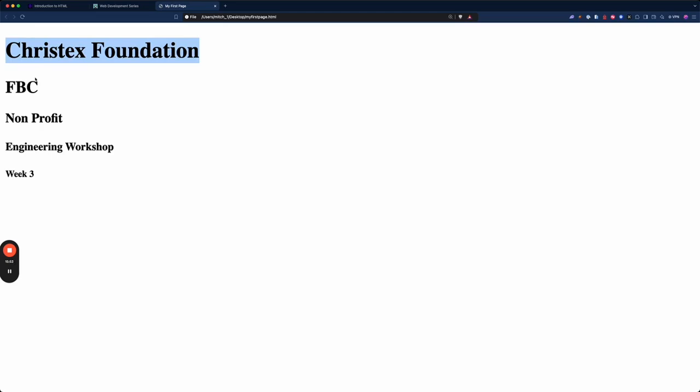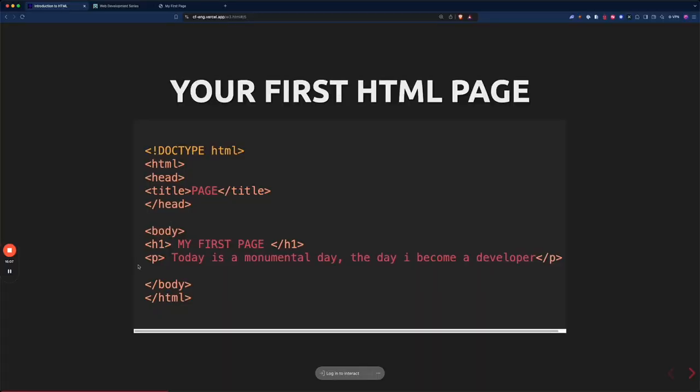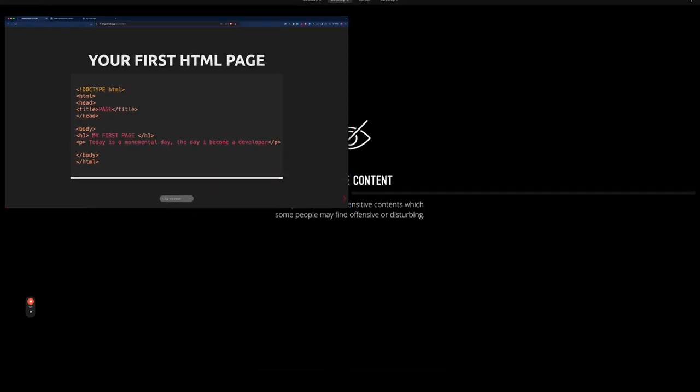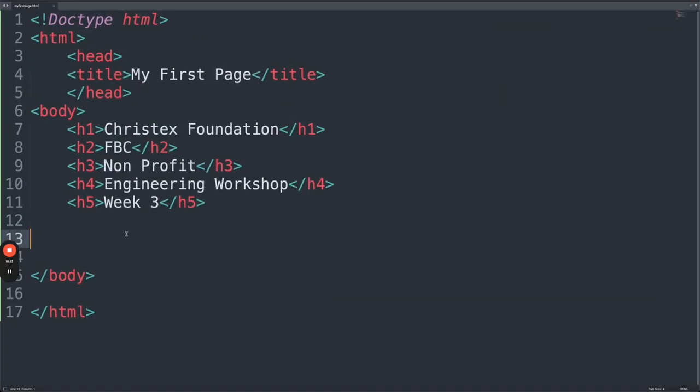Depending on what you choose, you can write about yourself, whatever you want to write, but you want to put it in a paragraph and not a header. And to do that, you will use the p tag, which means paragraph.